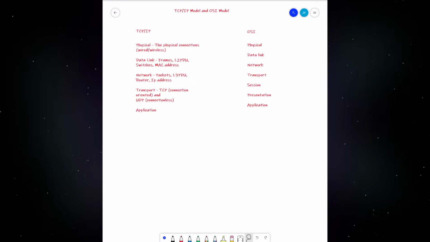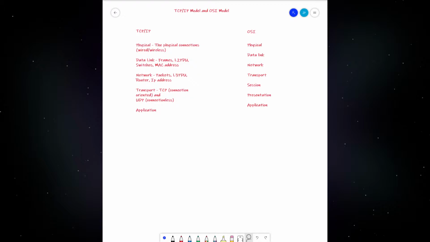So the first layer, the physical layer, is pretty straightforward. It is what actually connects your network to whatever you're trying to connect to, whether it's Wi-Fi, or a wired connection using copper cables, or if you're using fiber. It's just the physical way you're getting your data. So that's pretty straightforward. Next comes the data link layer.